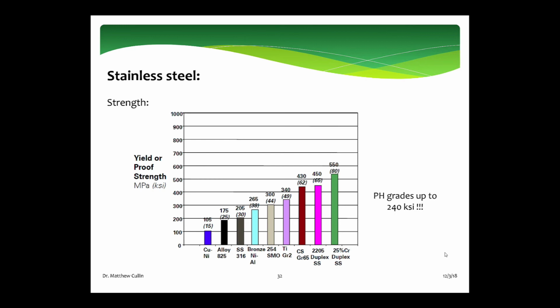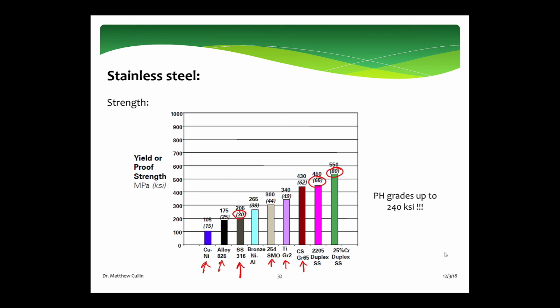And so here's your 300 series austenitic stainless steel, 316. You can see it has a 30 KSI yield strength, right? And this is what I was talking about. If we go to a 2205 duplex, we more than double the yield strength. If we bump up to a super duplex, we go up to 80 KSI, right? This would be just a carbon steel here. You've got a plain grade 2 titanium here. This is another austenitic, 254 SMO, a highly alloyed austenitic stainless steel. And then you can see down here our copper, nickel, and alloy 825, a nickel alloy. We're talking about relatively low strengths here.